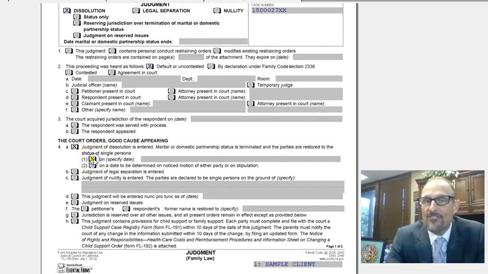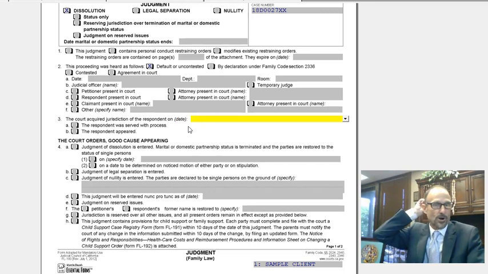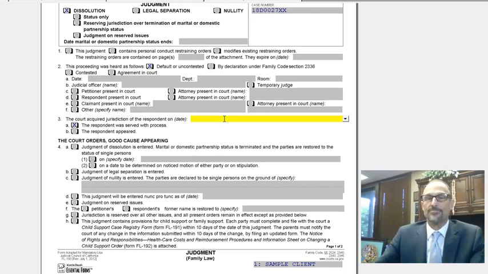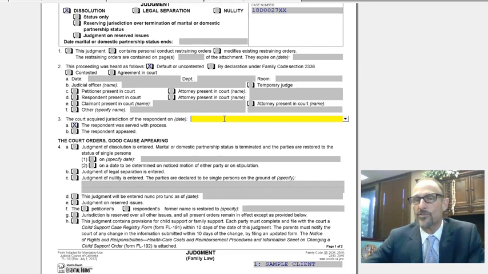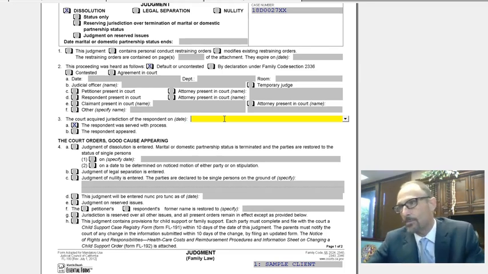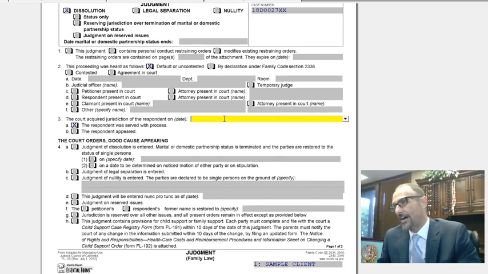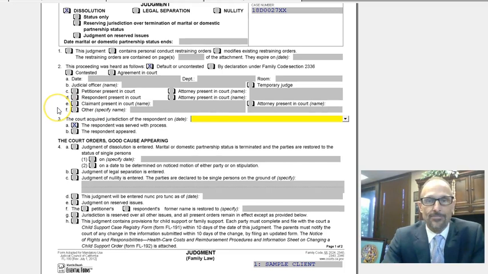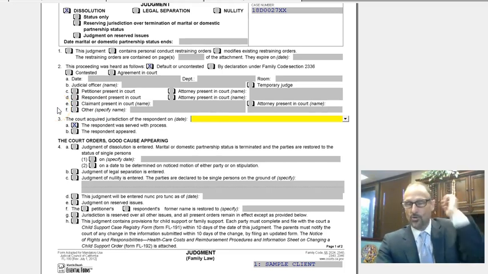So if they filed a, let's see, oh, I'm sorry, up here. So you absolutely need to put a date in there of when the party was served or filed. Let's say, for example, you served them, but they've never filed a response. Then you'll put the date in there that you served the other side. Keep in mind, you need to do and file a proof of service of summons that shows that date that you served them. Okay, that's how the court clerk will know that that's the correct date.